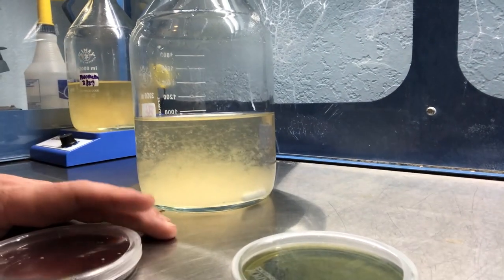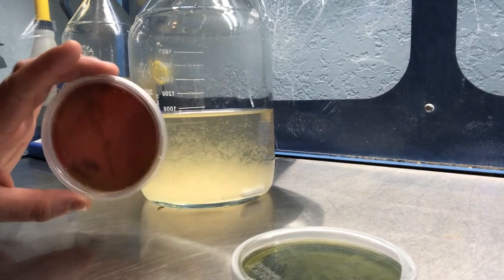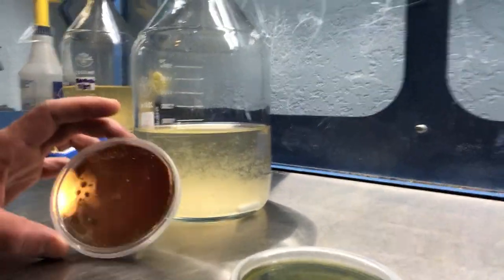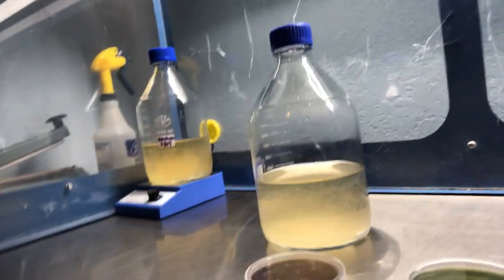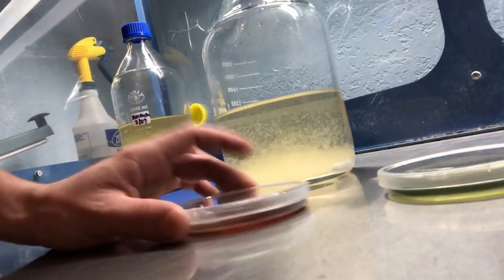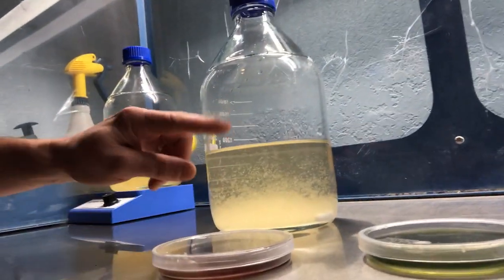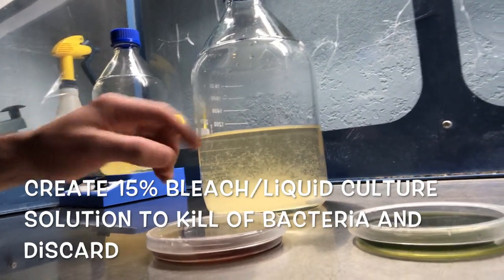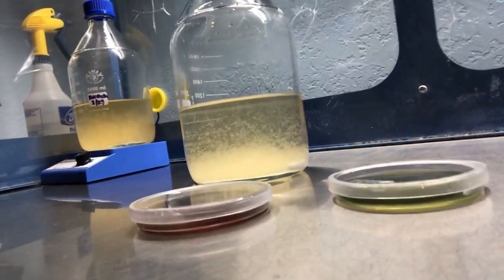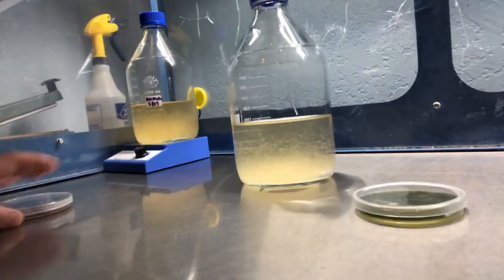It could be some Staphylococcus from my hands or my skin that got in there. Staph will grow on this blood agar plate, or it could even be some beneficial bacteria that I don't know about that lives in the cordyceps. Either way, I'm gonna go ahead and discard this liquid culture and start over. So what I usually do is just fill it up with some bleach, so it'll kill all of the bacteria that's in there, and then I'll dump it down the drain. But that's right here, showing the importance of doing the quality control.